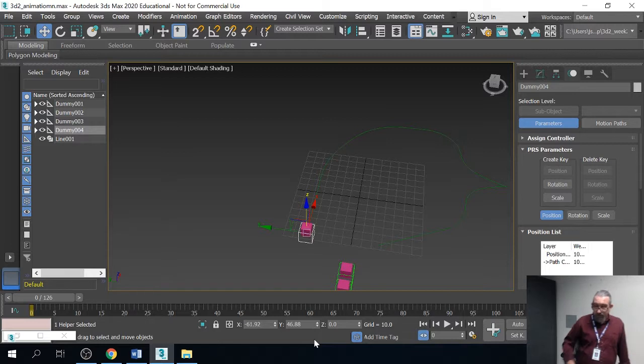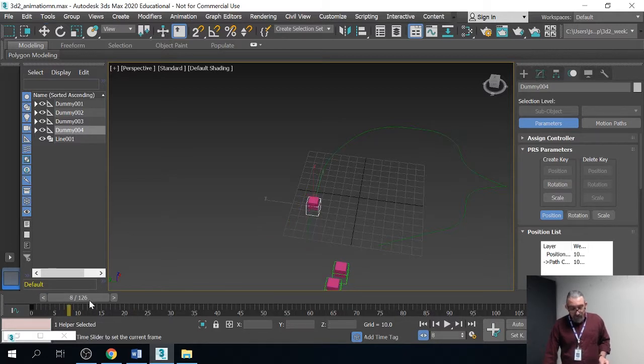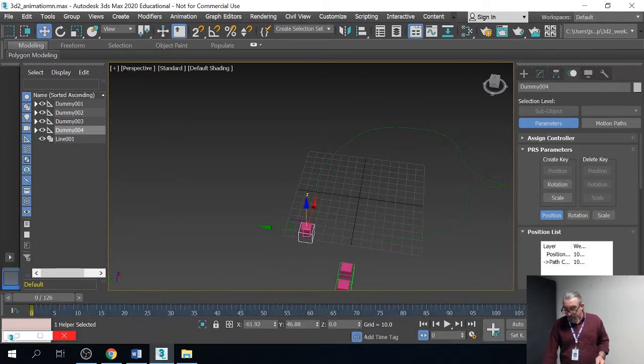If you did it right, your object should move from its current position to the box or to the path. You will notice that it has created a keyframe at the very beginning at frame 0, as well as at the end of your timeline. And that's how long it's going to take for you to traverse your path. Again, if you need to move these, simply highlight the one you want to move and move it. When it comes to keyframes, just manhandle them around.